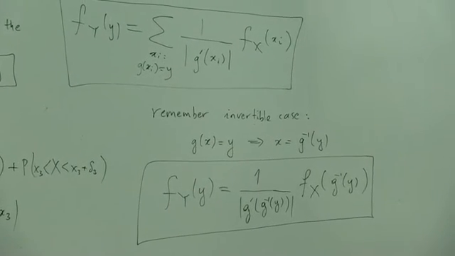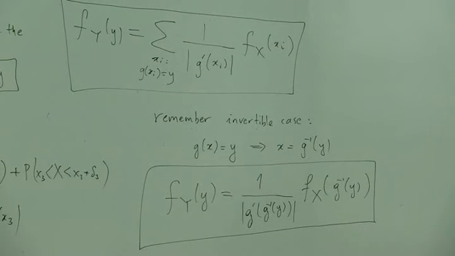Okay, this is the end of the story. As I said in the beginning, this is not anything that you would absolutely need to use, because in general we have a very simple procedure going from first principles to find the derived distribution. Let me repeat. First, we find the CDF of the new random variable, the probability that Y is less than or equal to y. And then we differentiate it, if it is differentiable. So this is something extra, if you will.